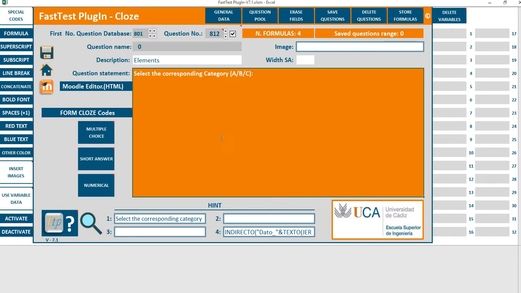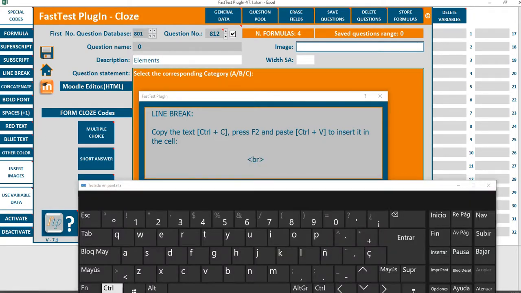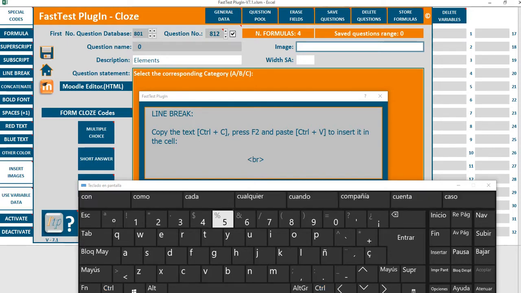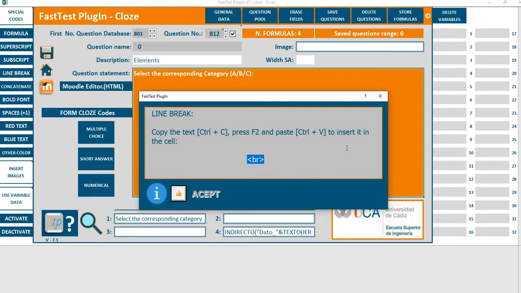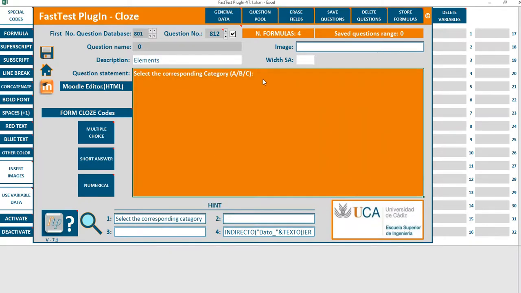And now I need to introduce a break line, and for this I consult this button. This is the command button, Control C. Then in F2, Control V. Oh, sorry.